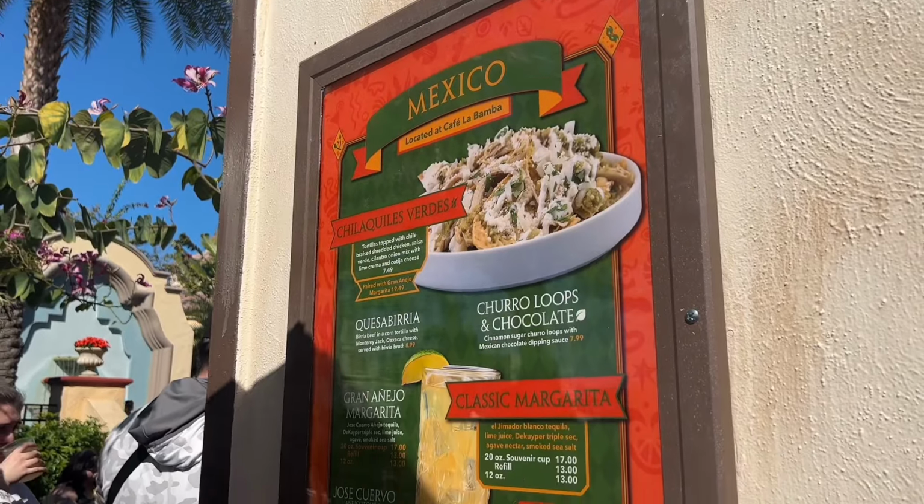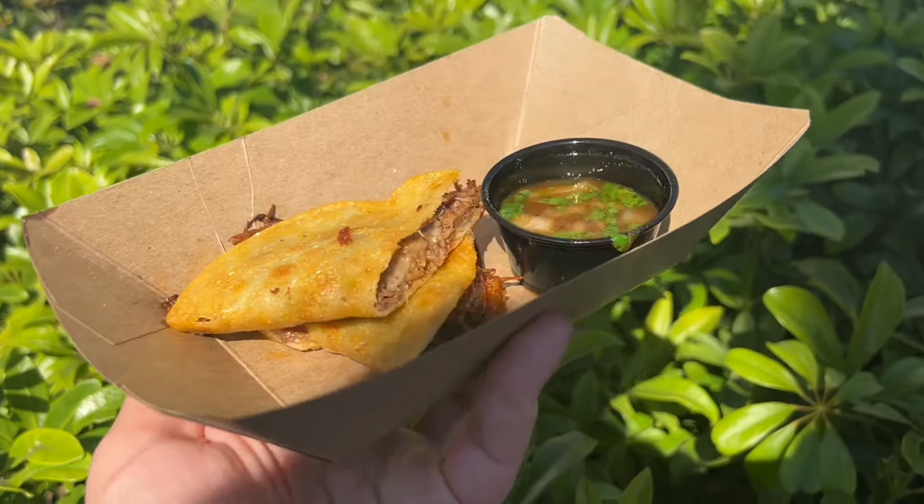All right, friends, so our next stop is actually in Mexico, so I'm pretty excited for this one. We got a couple things. So we started with the quesabirria, the birria beef, and a corn tortilla with Monterey Jack cheese served with a birria broth. So I'm very excited to try this.